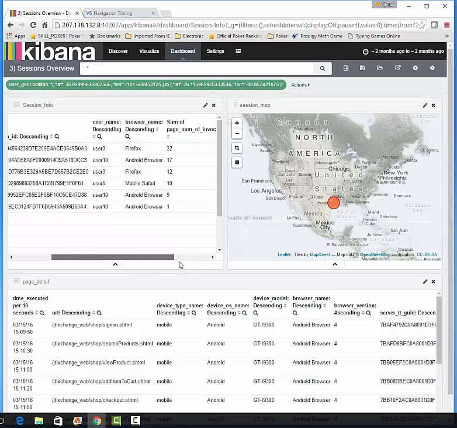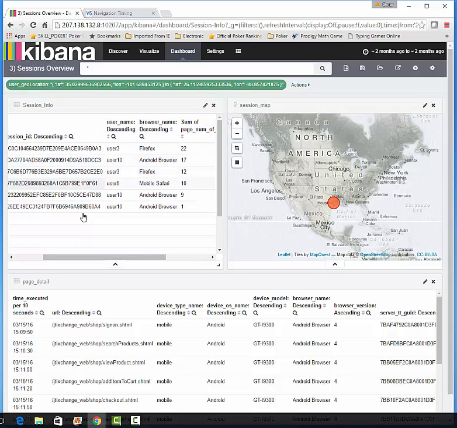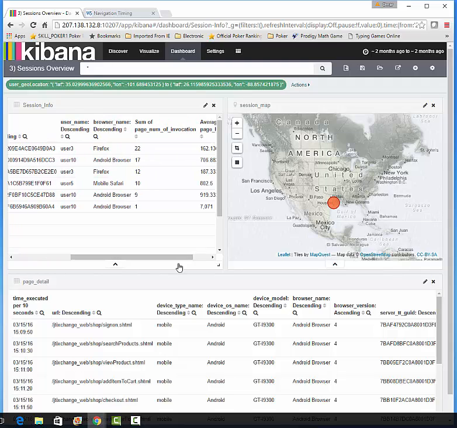Now, to further drill down, because I have various sessions, I noticed that the number of invocations per session means the page flow. In a session, a user logs in and does a bunch of hits as he navigates your site, and all that flow is happening within a single session. So this is showing the various steps that are occurring in these sessions. For instance, let's pick this one, user 5. We can see that user 5 is coming using a mobile Safari, and there are 10 invocations, I mean, 10 pages so far that he has clicked on.